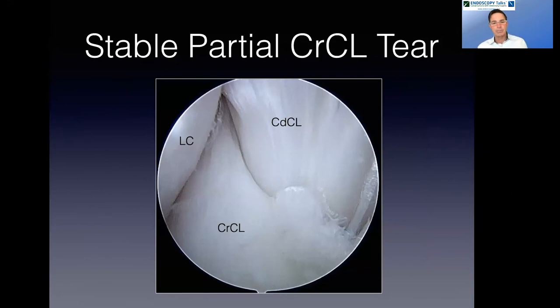This is a very early tear. You can see the caudal cruciate on your right, the cranial cruciate on your left, and you can see that at the insertion of that cranial cruciate on the lateral side, some torn fibers, or on the medial side, excuse me. So this is a cranial medial band tear of the cruciate ligament. Now the remaining fibers are still intact and very functional. In this case, we would typically debride some of the obviously torn fibers very quickly, and then we would perform a TPLO on this dog to take stress off the remaining fibers. And we've shown that you can actually save the functional fibers in this manner.